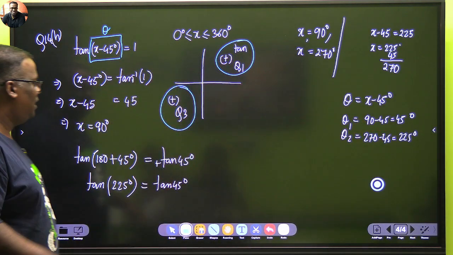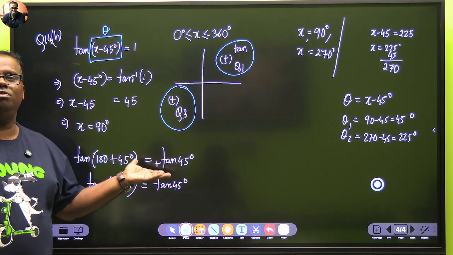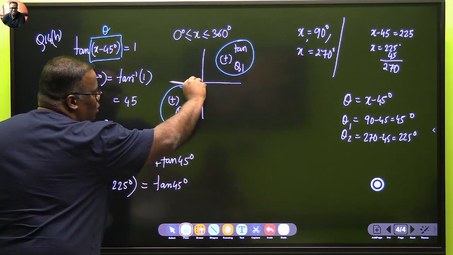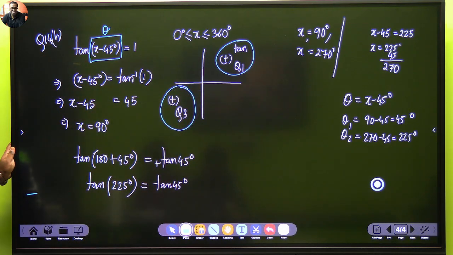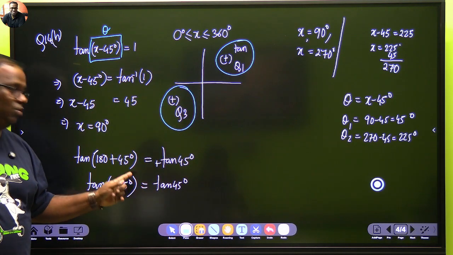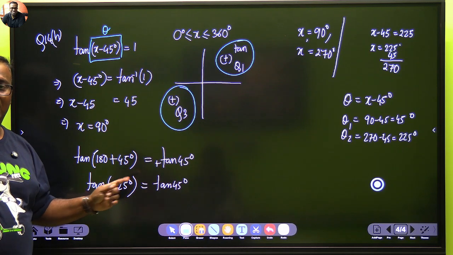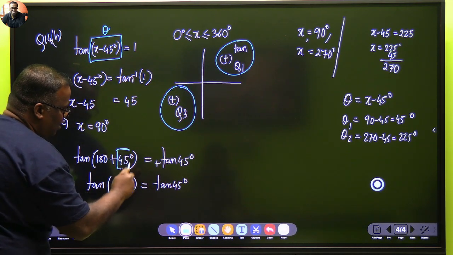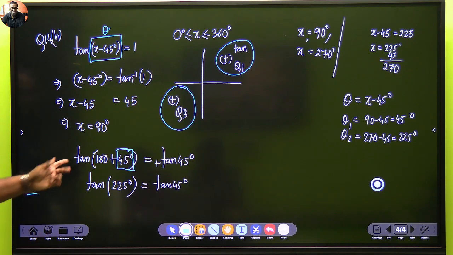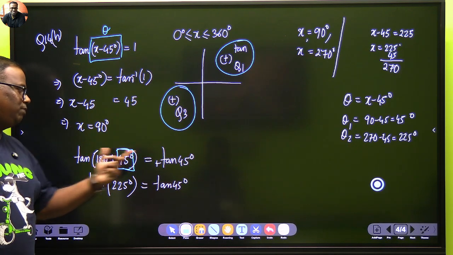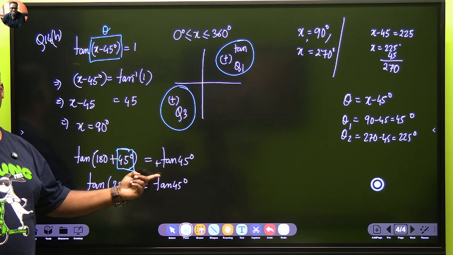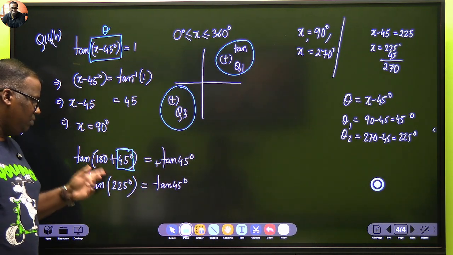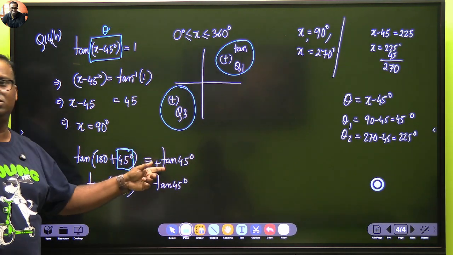So in fact, in the second question, we could have straight away gone with 45. We took that 45 degree and said that in order to come to quadrant 3, we should become tan of 180 plus 45. Now you understood why I got that 45. The angle is 45. You are working on a sloping line, so the function will transform. Tan remains tan, 45 remains 45, because you came to quadrant 3 with 180, so the parent function is positive, this is also positive.